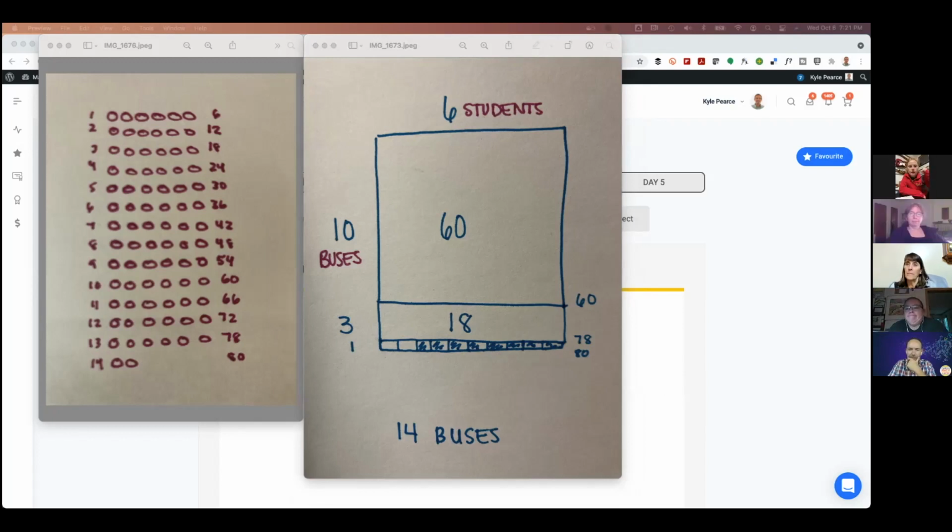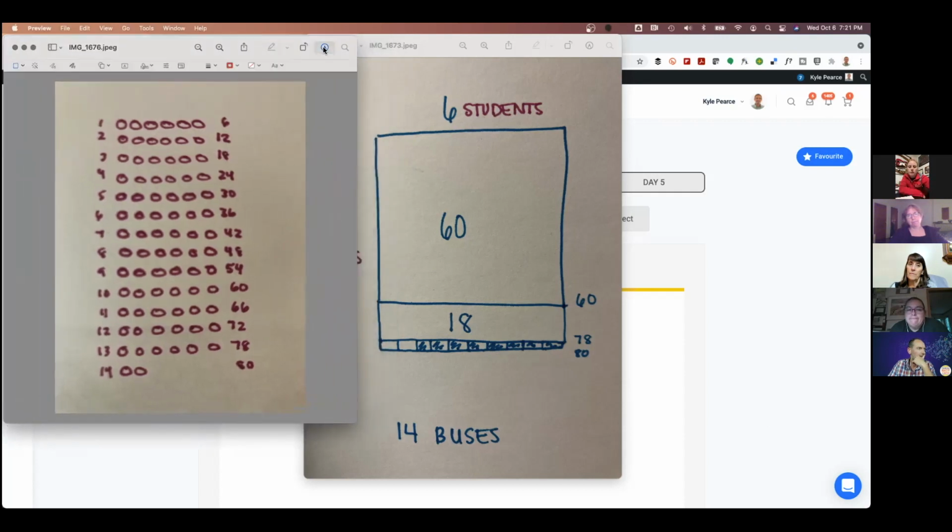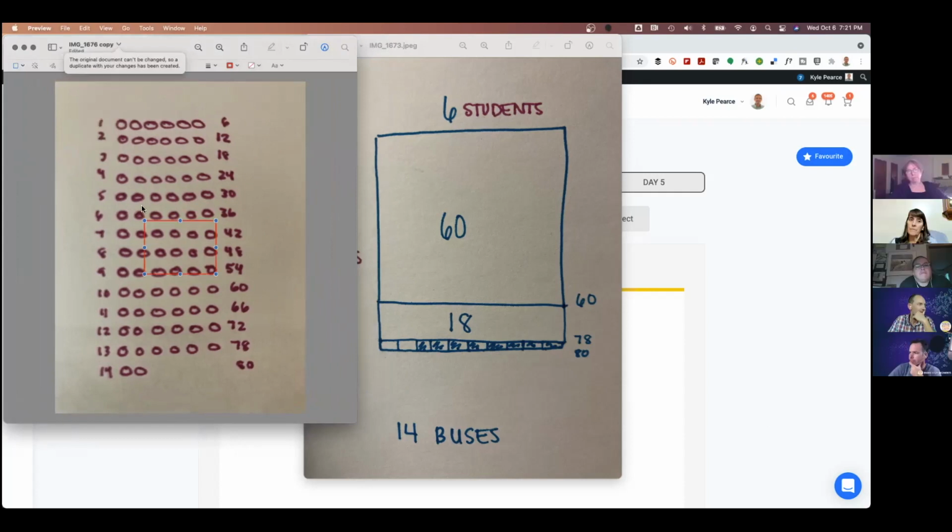So I immediately see that those 2 students could have the conversation that at 10 buses, they would fit 60 kids. And so the student who mapped it all out 6 by 6 can go to his line 10 item and see that he's at 60 kids there, and see that it's a big bulk of his students, which is the same modeling that the other student's doing as well.